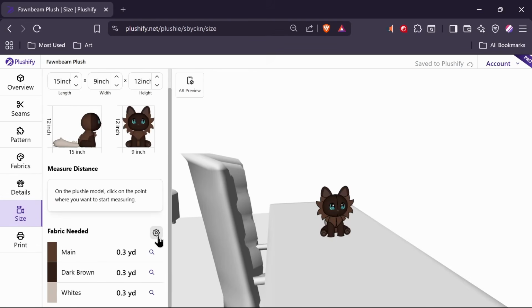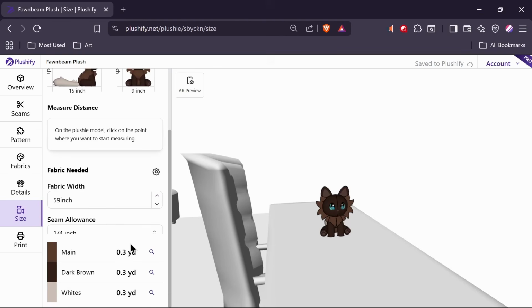Now, this little settings button, you can change the bleed and seam allowance. Why are you small? Why are you cut off? Whatever. Now, fabric width, this is going to depend heavily on where you're getting your fabric from.